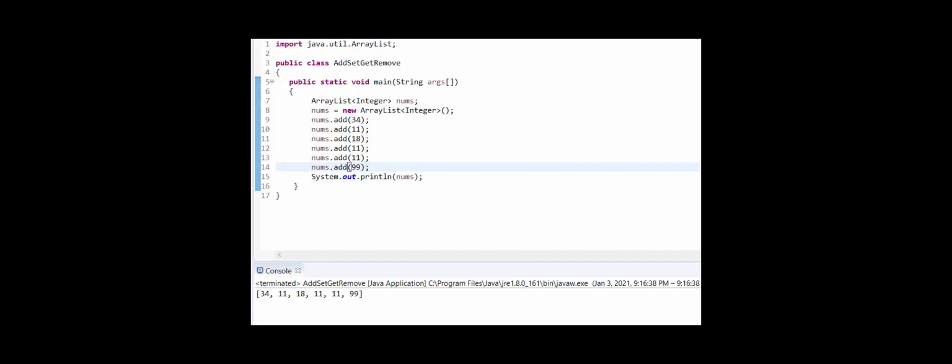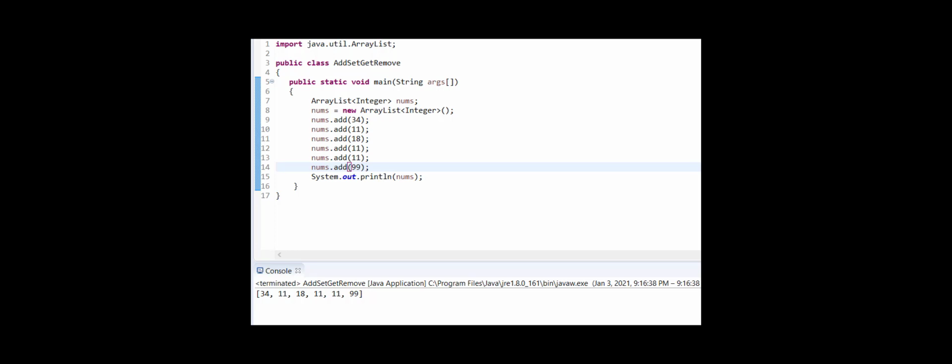So let's go look at this in code form to make sure that you got it. Let's try out traversing an array list and looking at the values with loops, because that's a very important concept in computer science that you need to understand. So here we go. I've got an array list. I've added 34, 11, 18, 11, 11, and 99. The premise would be, assume we have 10 million items in an array list. We don't know what those items are. We want to go through and determine how many times the number 11 exists in that set of numbers.